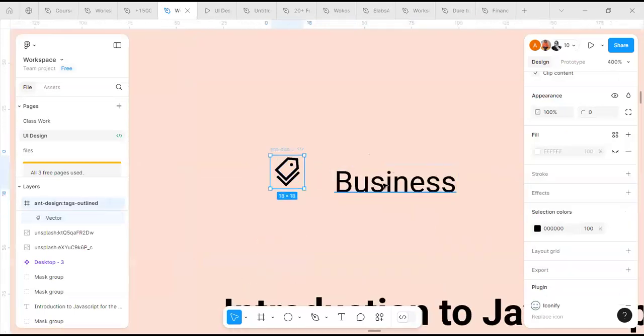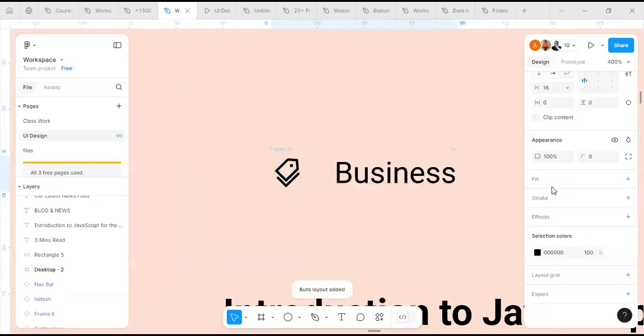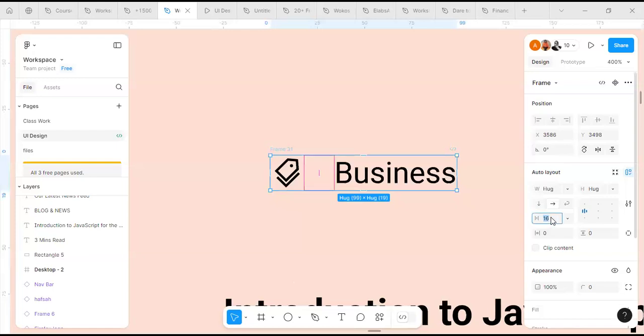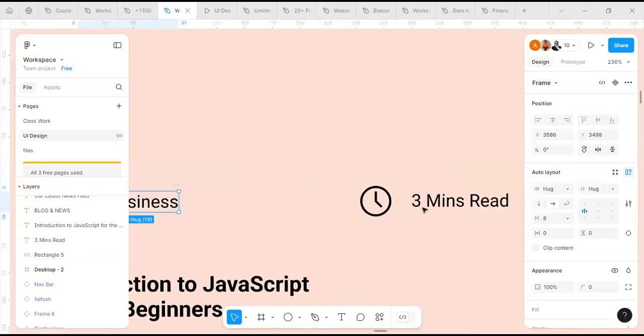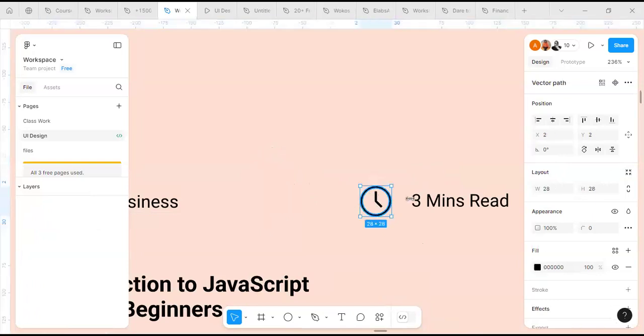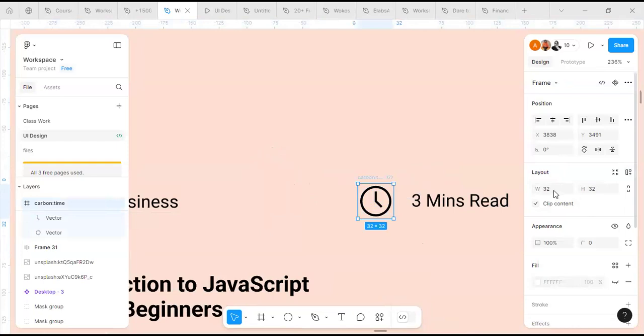So the icon and this, I auto layout them. I set their distance between each other to become 8. Let me resize this. I've not resized this. Let me resize it to 18. The other one is 18 by 18.